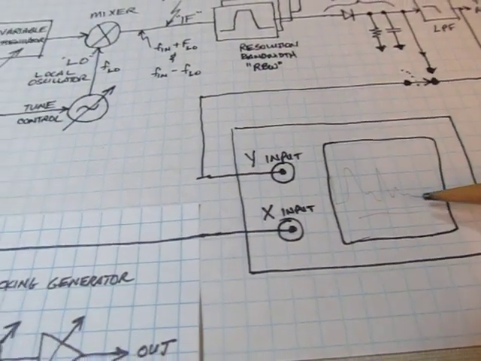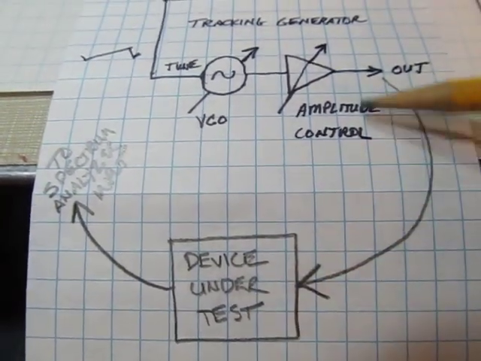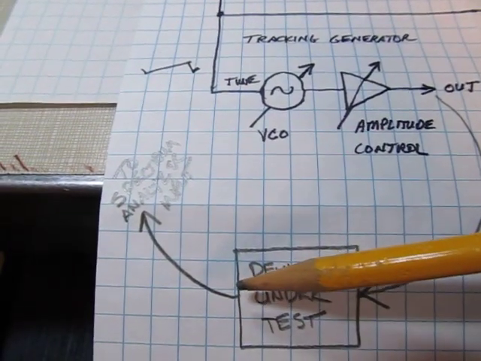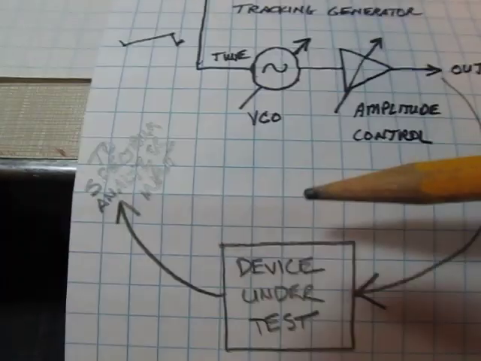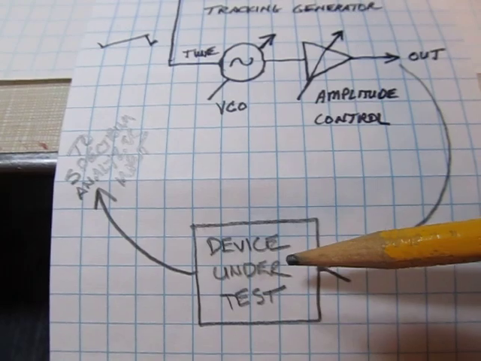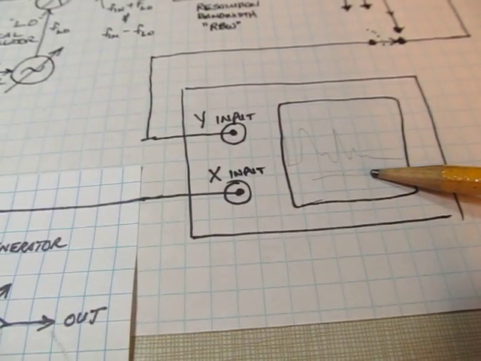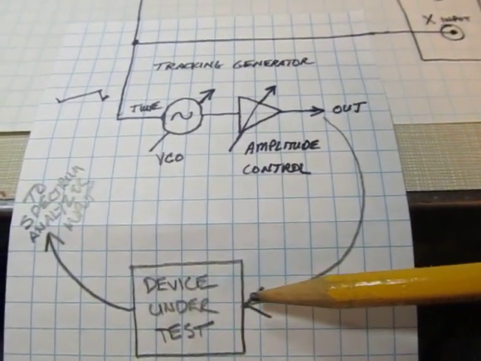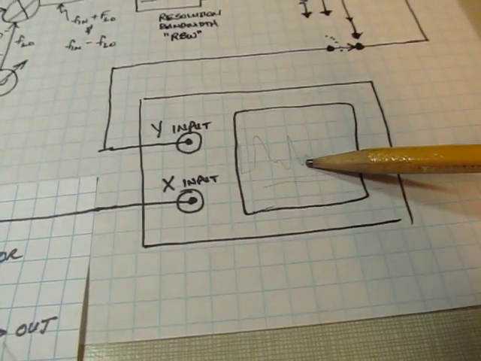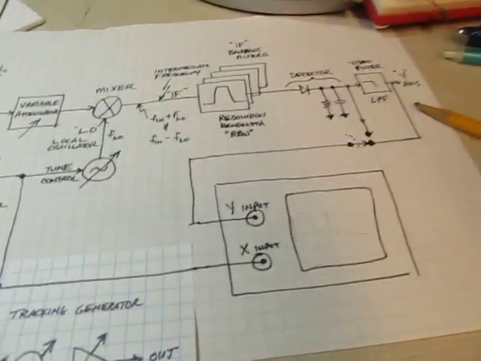So now you've got an output you can apply to some device under test, and then you can bring the response of the device up into the spectrum analyzer input. If the device you're testing is a filter, you can look at its frequency response on the analyzer display, because you're applying a signal equal to the frequency you're measuring as you sweep across. You'll just see the response of that filter in the display. So that's a quick view of how this works.